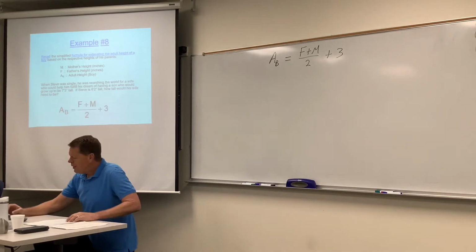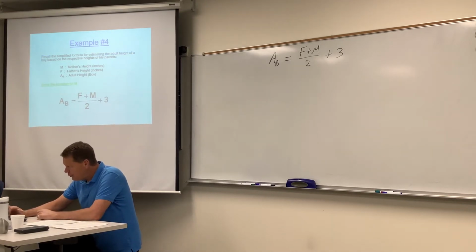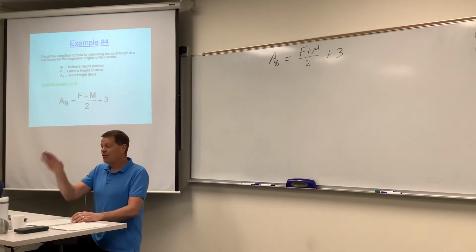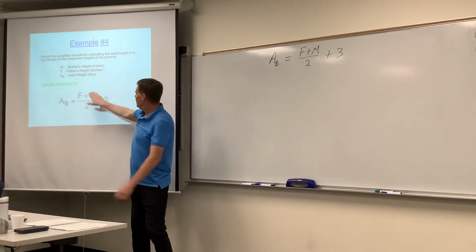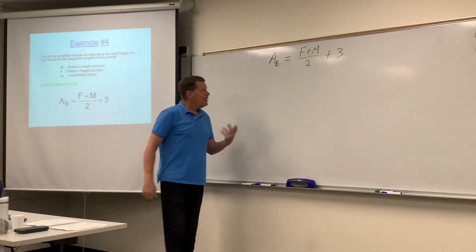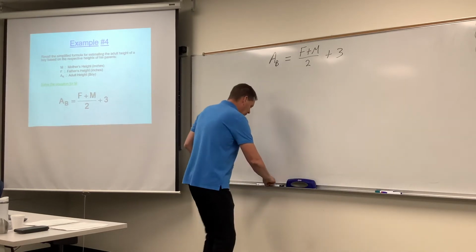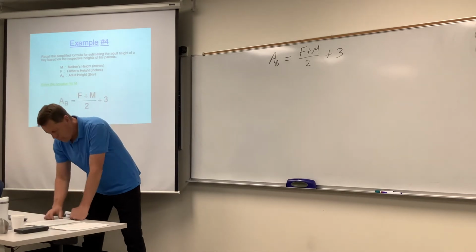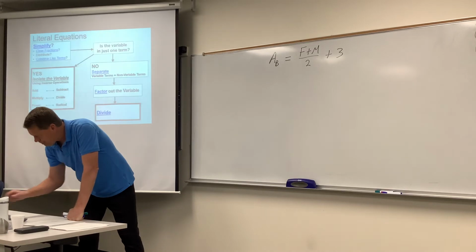But, you know, a mathematician might look at it from this point of view. What if we took the formula and before we plug numbers into it, let's rearrange it. Let's solve it for M. So as it says here, solve for M. So we're going to do that. M is the variable. And so here we go. Let's get M by itself, and then we'll talk about what this new formula would be used for. So we're going to isolate M.